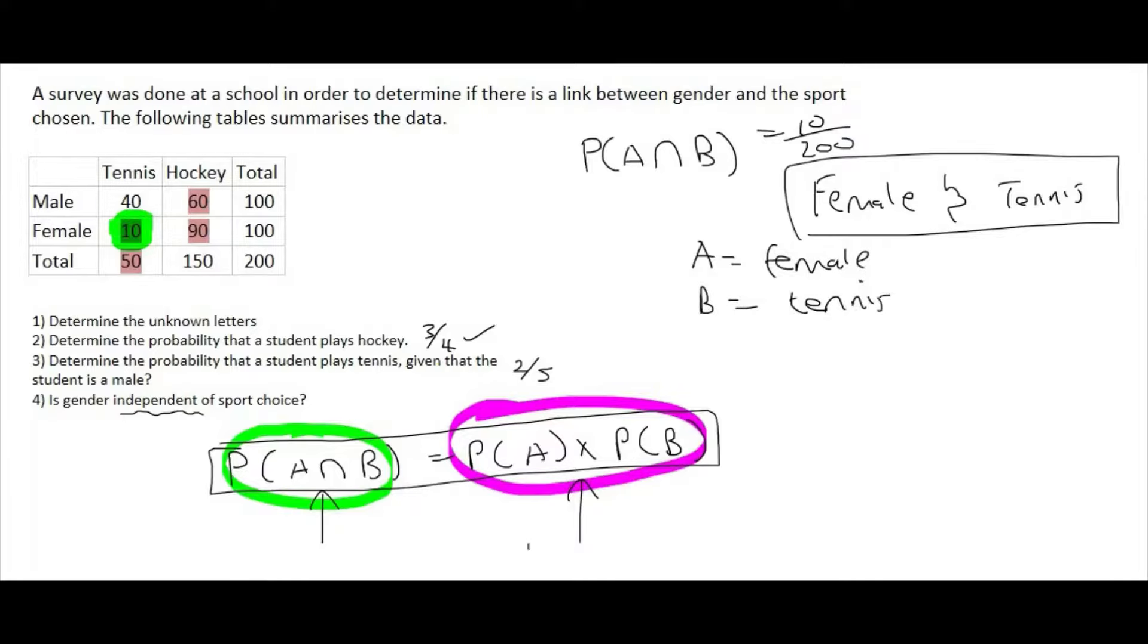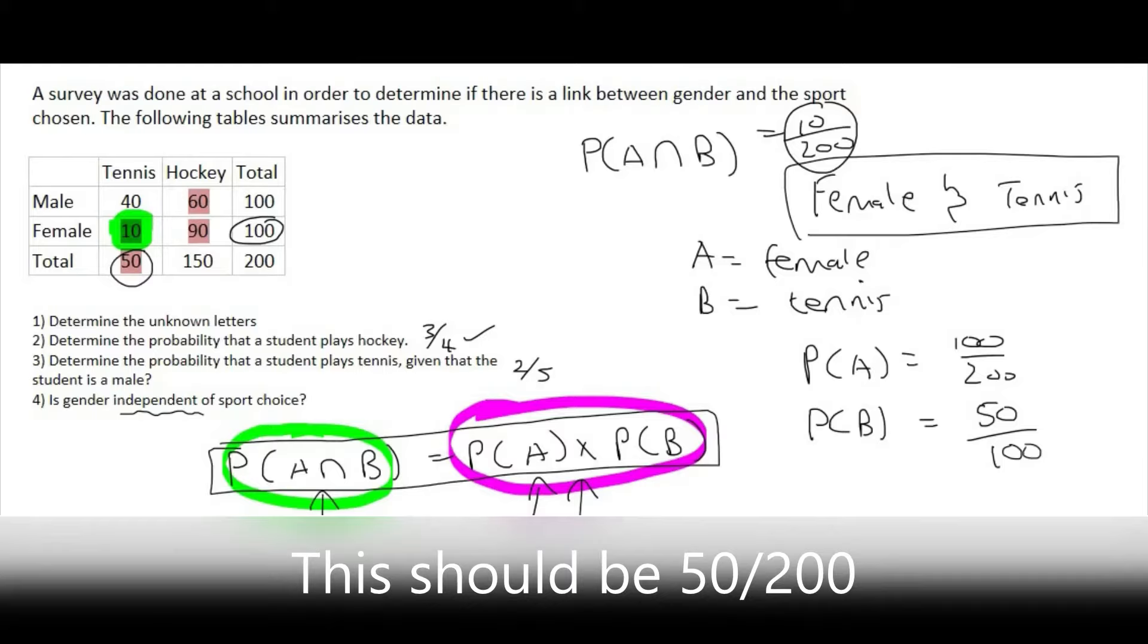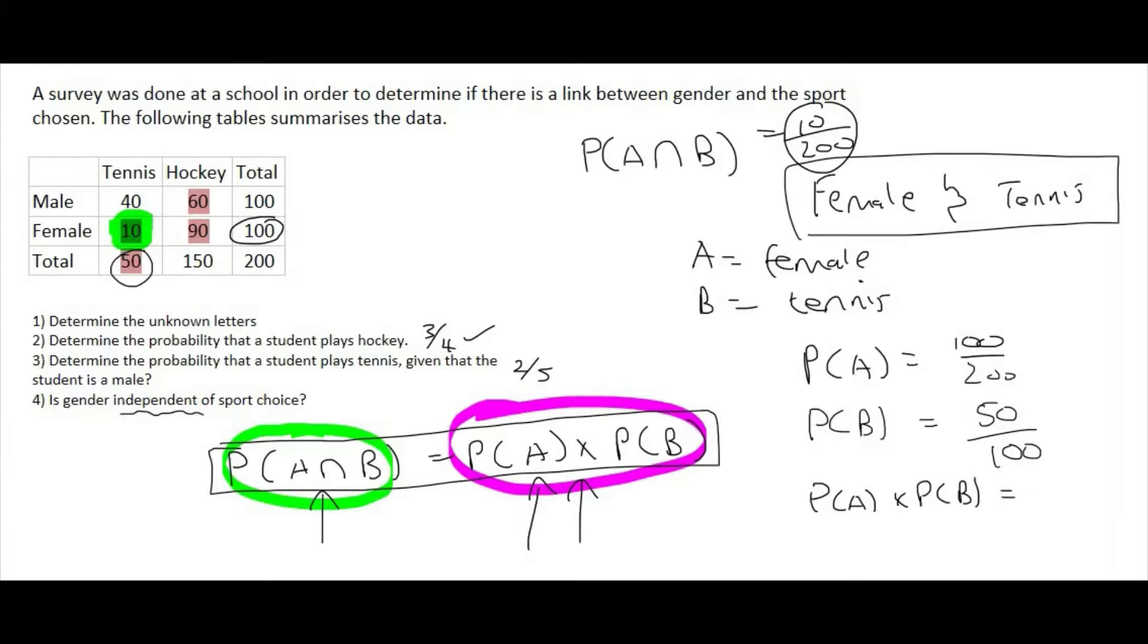Now what we're going to do is calculate that part. So just keep in mind that we have chosen our A as female and we've chosen B as tennis. So the next part of the formula says probability of A. So that's probability of female. So that's female in total. Well, we can see that there are 100 females. So P of A is going to be equal to 100 out of 200. And I haven't simplified, but that's fine for now because I didn't simplify the previous one. Now we just need to find the probability of B, which is the people who play tennis. Well, in total, there are 50 people who play tennis. Notice I'm not looking at their gender or anything like that. I'm just looking at all the people who play tennis. And so if we had to multiply the probability of A by the probability of B, we end up with a quarter.